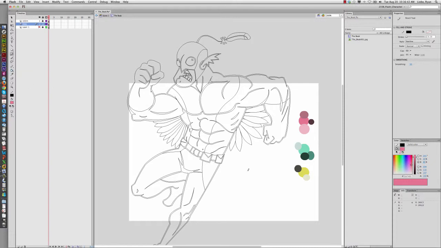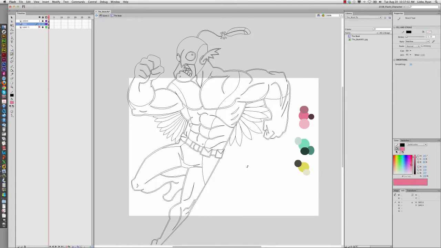Also, an important thing to know is that if you intend to color this way, you need to make sure that your lines are connected, meaning that there are no gaps. If there is a gap in the shape, then the fill will not work. And I have the pencil tool selected, and I'm going to try and give you an example of that.